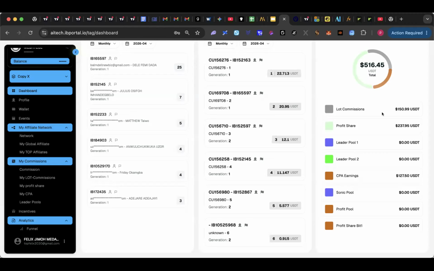They call it lot commission. If you have been trading Forex or you were an IB before, you know about lot commission. That's the rebate paid from people that trade within your ecosystem. But with a normal brokerage, most brokers only pay on the people you directly refer. Then if you go for what they call master IB, they pay level 2 or level 3.